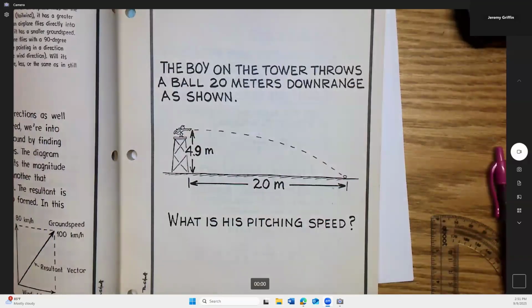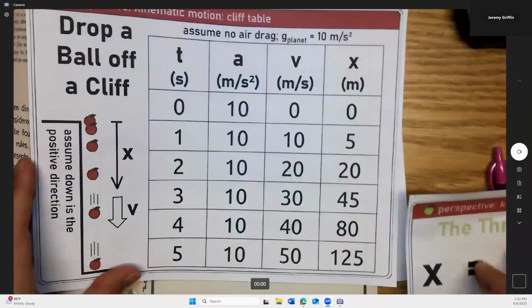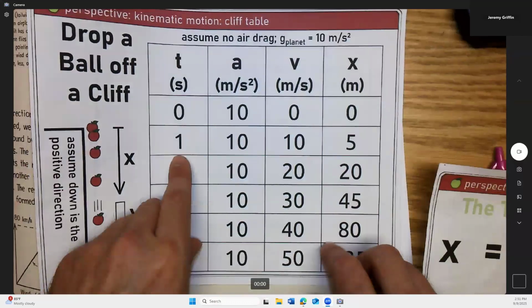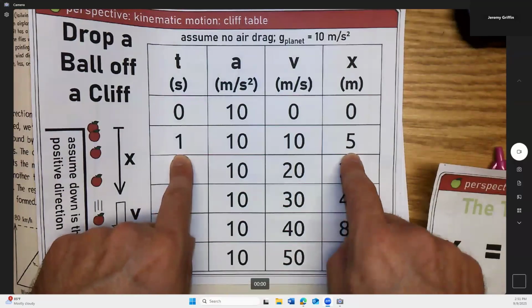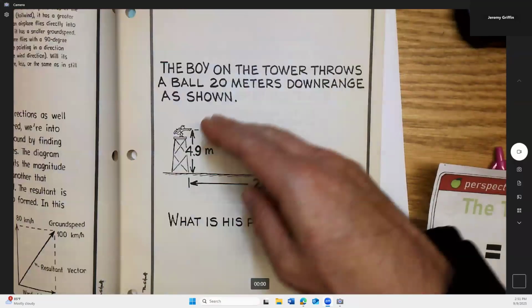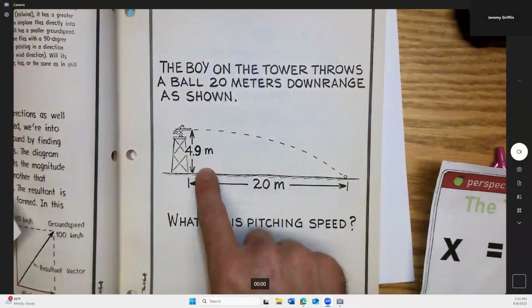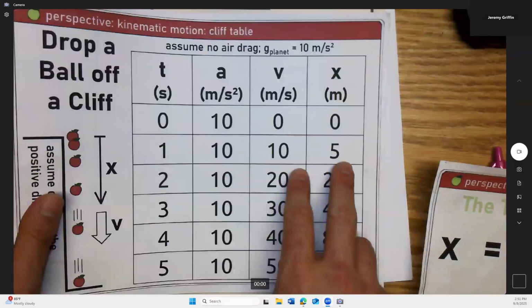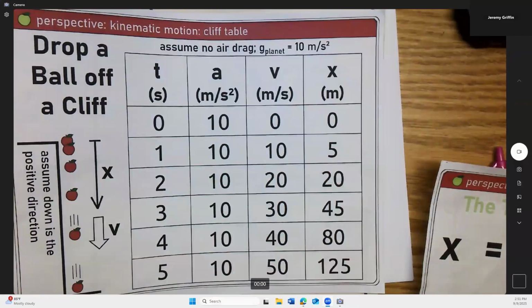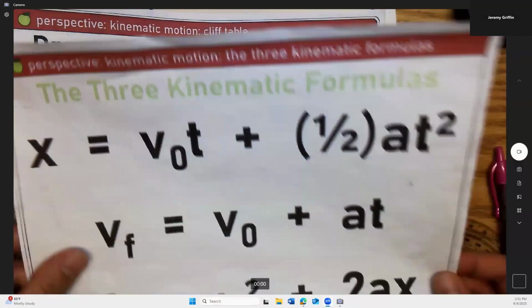Okay. You guys remember this? Go to the edge of a very tall cliff, and in 1 second, the ball will have fallen 5 meters, which is vertically identical to this. Remember, if he just drops the ball, it takes the same time. Well, here it says 4.9 meters. Here I've got 5 meters. But it's really the same thing because it's like a rounding error.